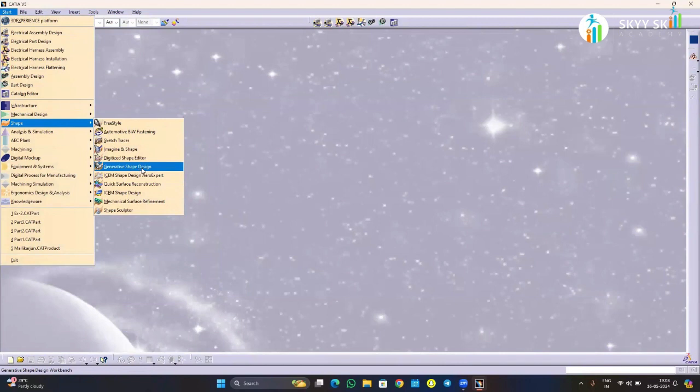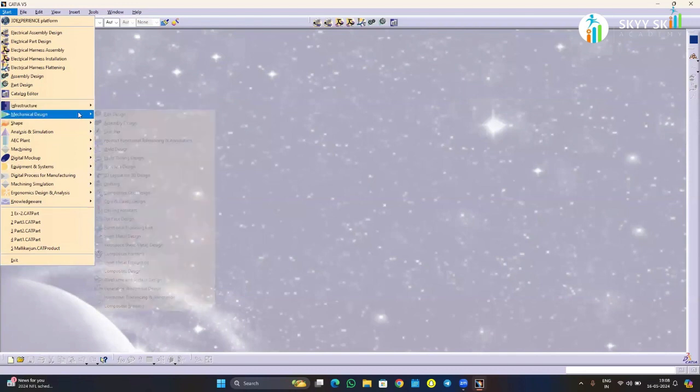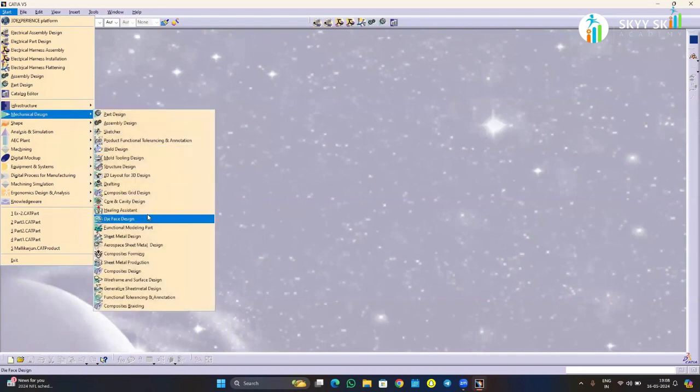This CATIA software helps us change our workbenches easily. It is flexible for us to change from one workbench to another. Let's say I'm working in surface designing and then I want to immediately change to part designing, converting that surface into a part by adding some thickness. Then I will go to mechanical part design and add some thickness to the surface which I have created. Okay, so let's go into the surface design workbench.